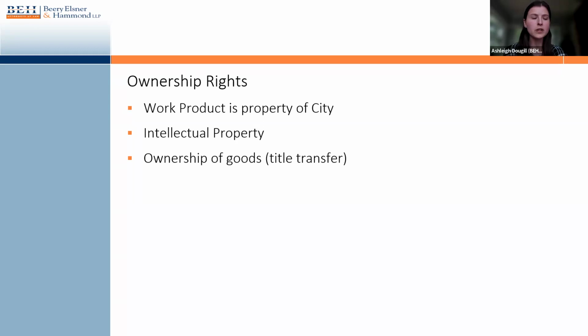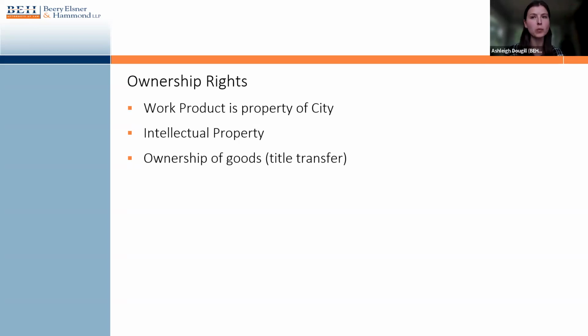It's important to ensure that the city has ownership of this work product, or at minimum has an uninterrupted, unrestricted license to use that work product. This is important so that you actually can use that work product for the things that you intended to contract for, and aren't restricted by some underlying contractor rights to that work product.